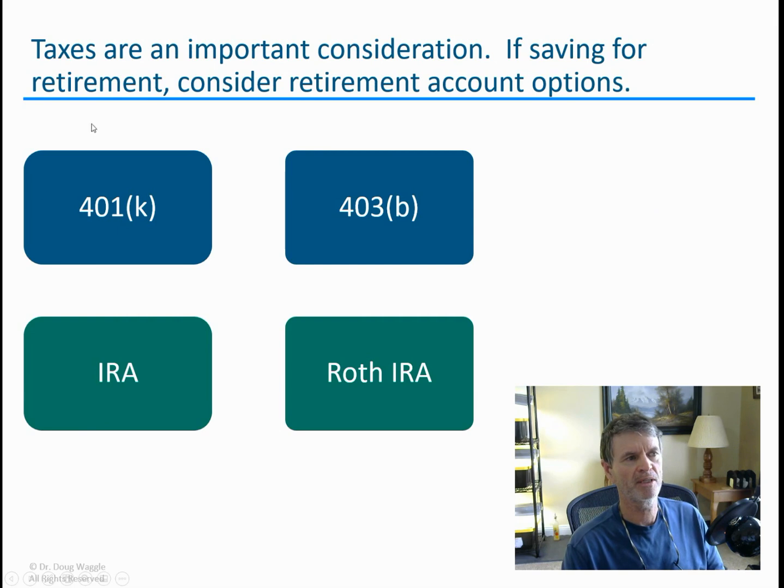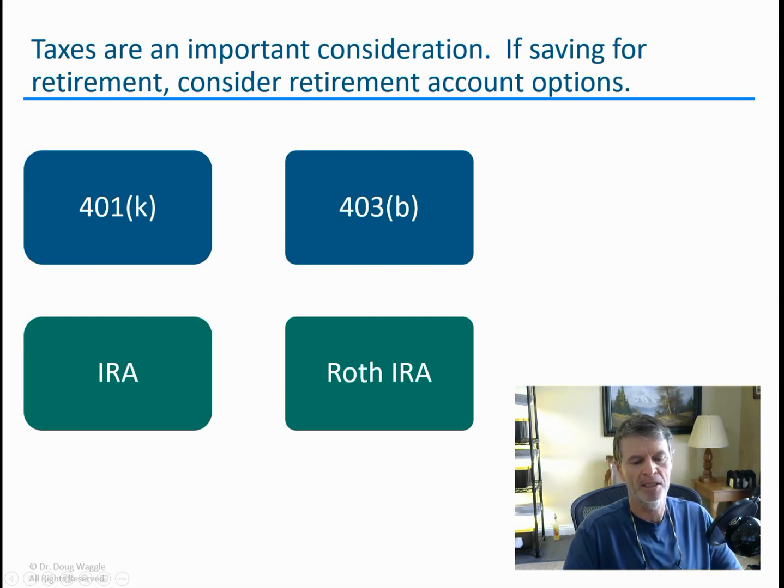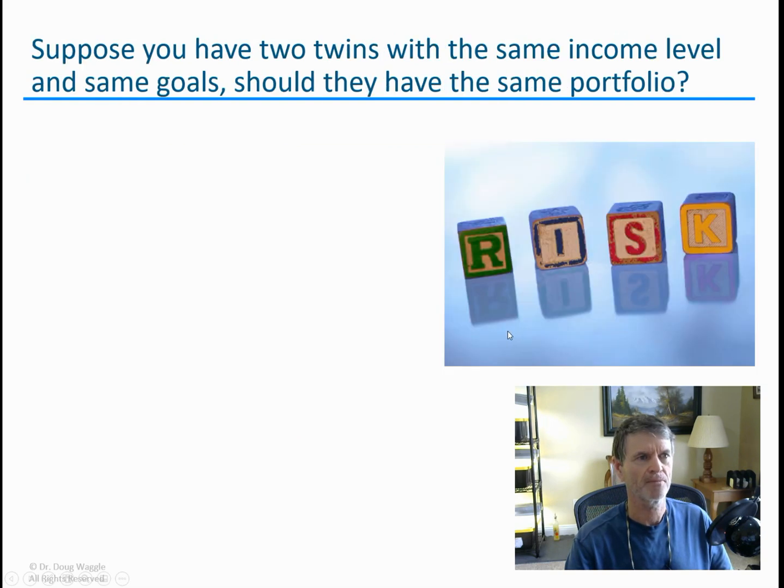Now, this is going to be the topic we finish up on the semester, that is a little bit about retirement accounts. We're not going to get deep into them at all, but you'll be hearing more about 401k, 403b, IRA, Roth IRA, and then there's also Roth 401k and Roth 403b. But anyway, we'll talk about those, the last topic of the semester.